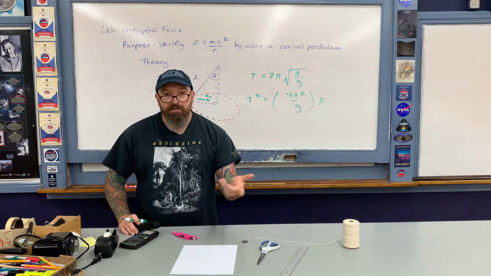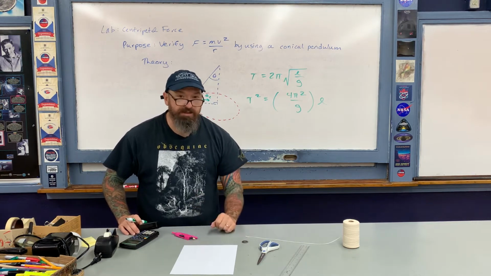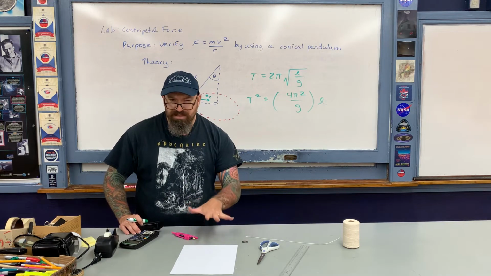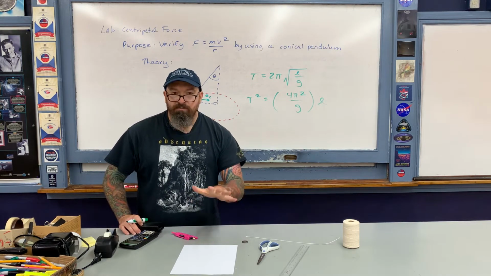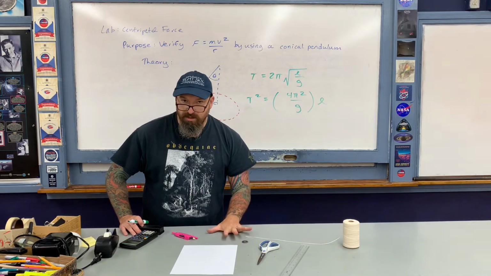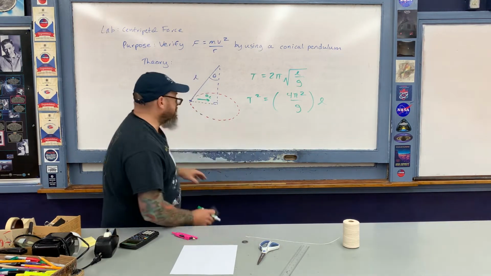With respect to the procedure, if you're careful in this exercise, you should get really good results. This is actually a very easy way of measuring g. It's much easier than doing, say, a free fall lab like we did during the unit on kinematics. Let's go ahead and get to the procedure.